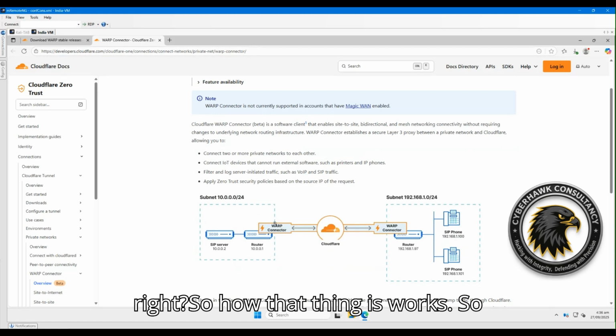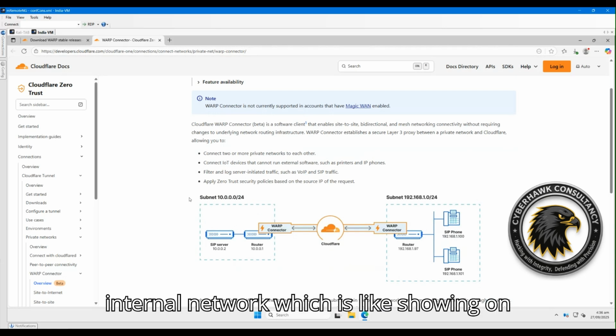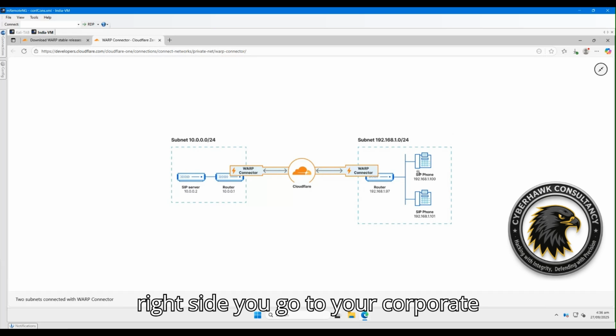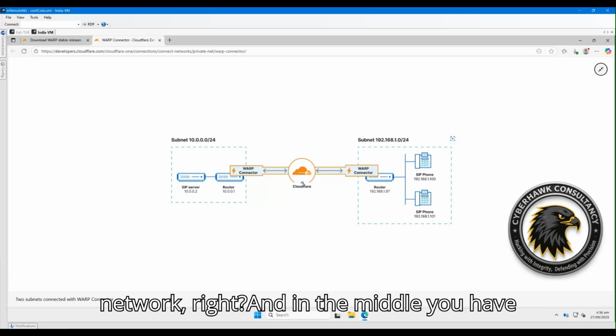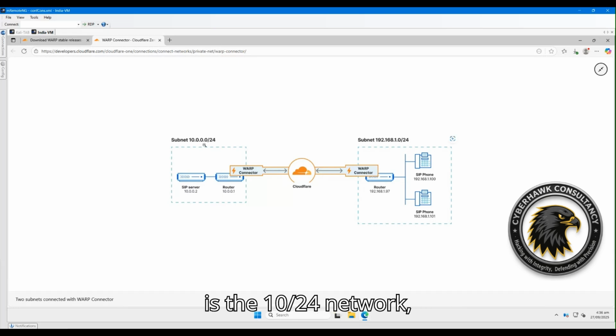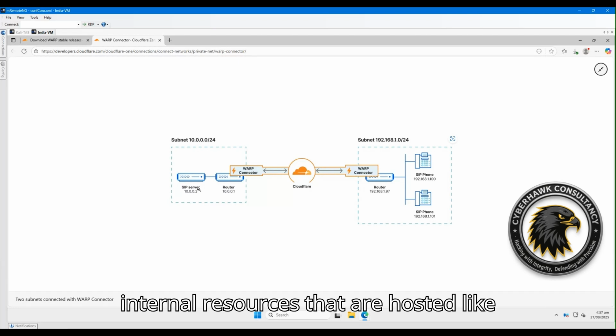So how does that work? Basically, you have your internal network, which is showing on your left side, and on your right side, you have your corporate network, right? And in the middle, you have Cloudflare. So on this 10/24 network, you have your internal resources that are hosted.